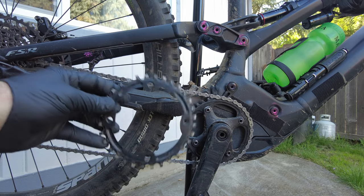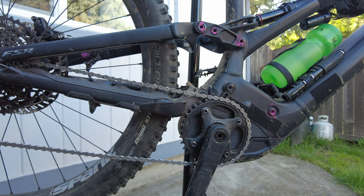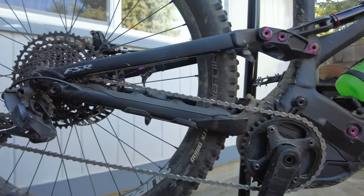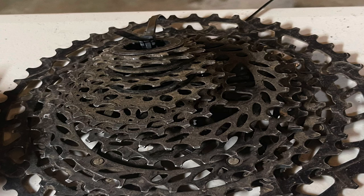So the bike comes with a 32 chain ring, constantly in the little gears in the back. So then I tried a 34, but I was actually able to settle on a 36 because we got the 50 tooth in the back for climbing. So no matter how much I clean, lube, and take care of this drivetrain, it just seems to stretch the chain out like crazy and then consequently burns out the cassette.